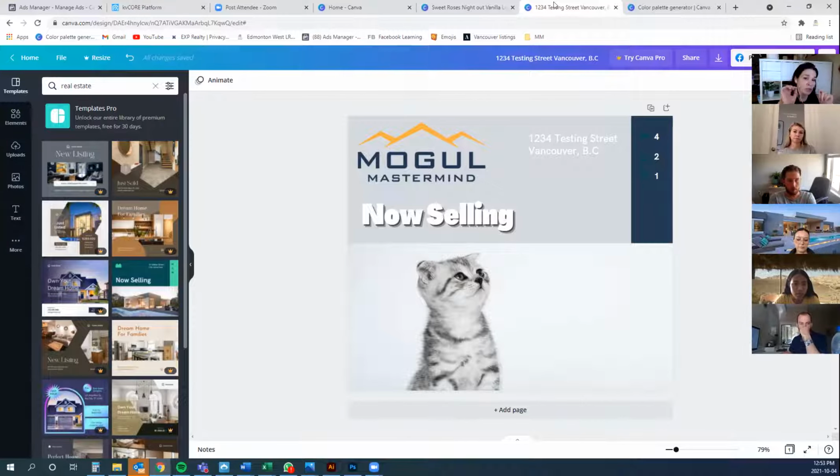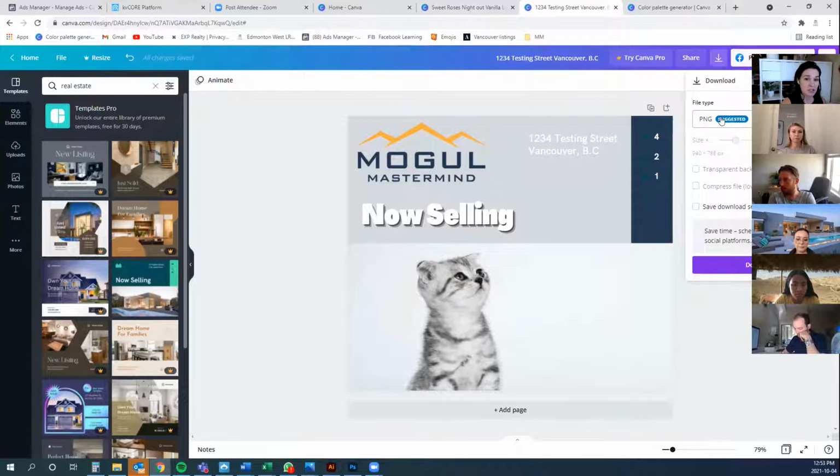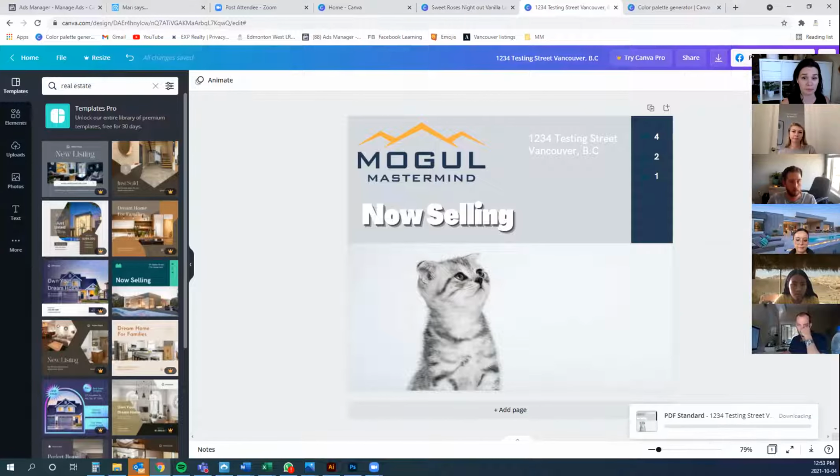So if you're going to put it on your computer, you come up here in this right-hand button, you'll see the little download button, and it'll suggest to you what you should download it as based off of what the image is. So PNG is suggested. You can just simply download it and move on. Or you can change it to a JPEG or PDF if you're sending it to a client, for example, or something. Download it and move on.